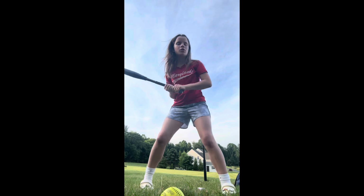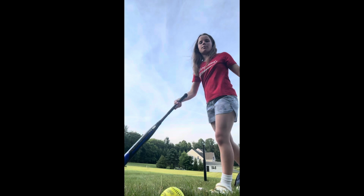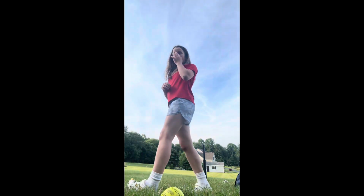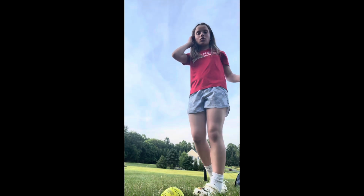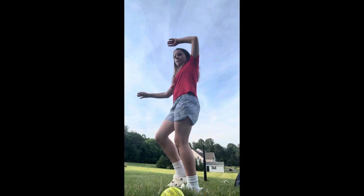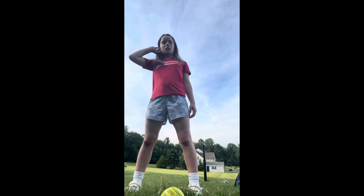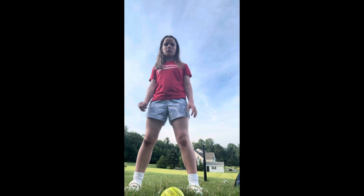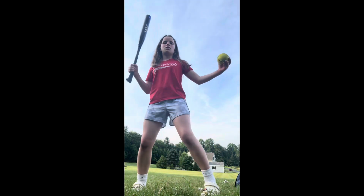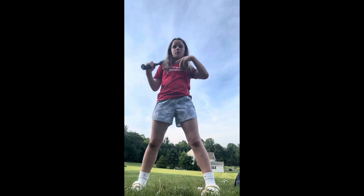Then when you're batting, what's your load? It depends how fast the pitcher's windup is. If they're a really fast pitcher, you're gonna want to load earlier than just sitting around and going, oh. The ball goes right past, and then you get a foul tip. So you don't want as many strikes.